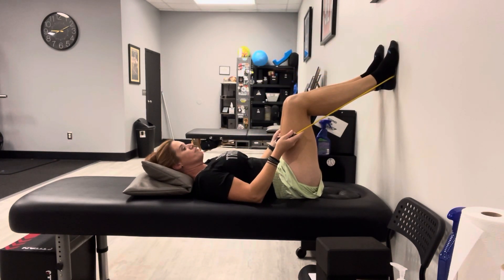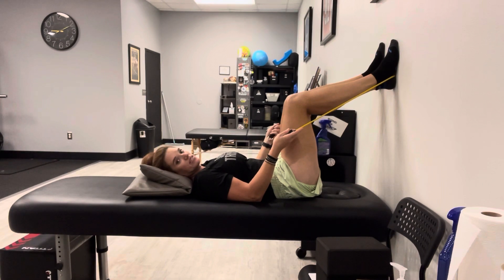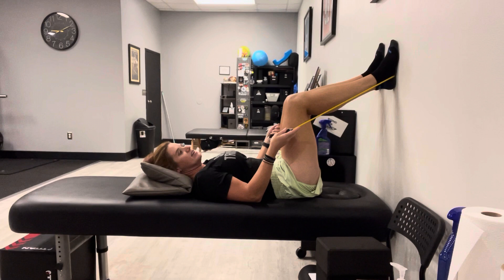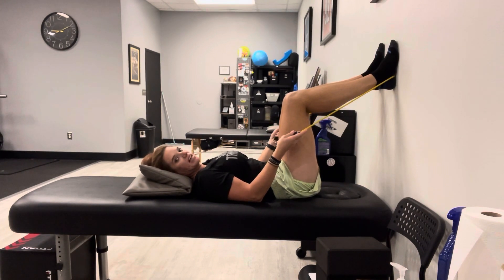Make sure that you're pushing into the wall at about 20 to 30% of what you could possibly do. Push in through the inside of the heel and the inside of the big toe, making sure all of that is on the wall. As I do this, I feel my hamstrings kick in and the backs of my glutes kick in. Now I'm going to do a little pelvic tilt where I push the back flat and give myself a slight rib cage tuck.